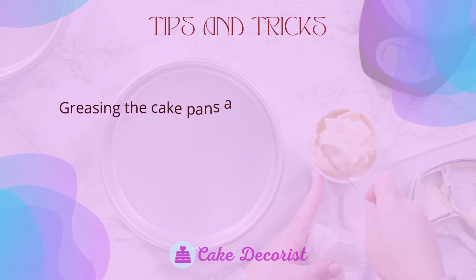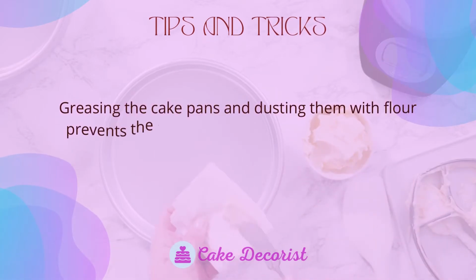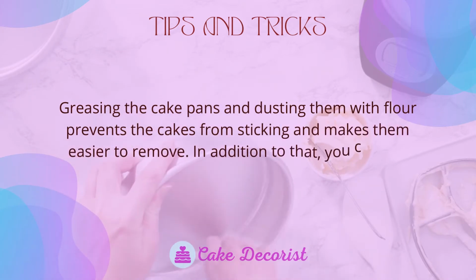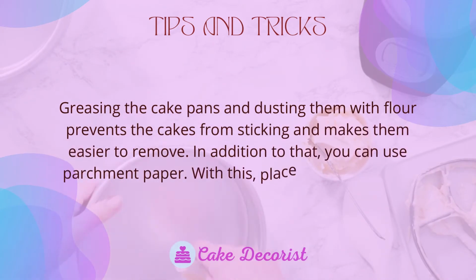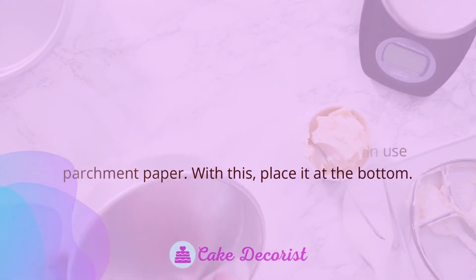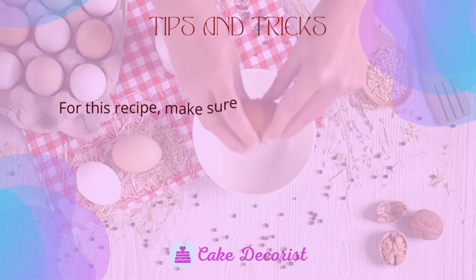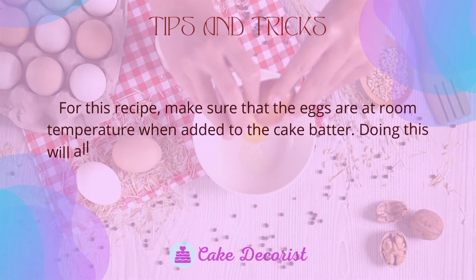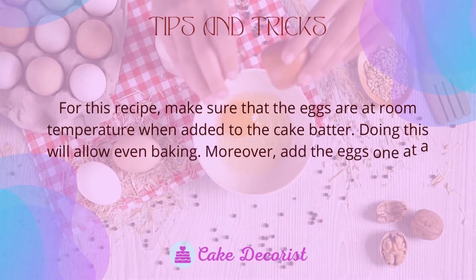Tips and tricks. Greasing the cake pans and dusting them with flour prevents the cakes from sticking and makes them easier to remove. In addition to that, you can use parchment paper. With this, place it at the bottom. For this recipe, make sure that the eggs are at room temperature when added to the cake batter. Doing this will allow even baking.